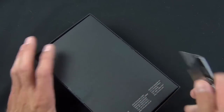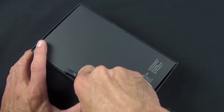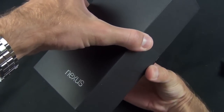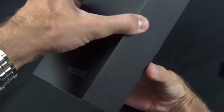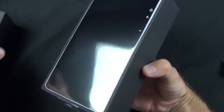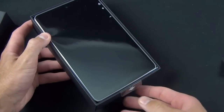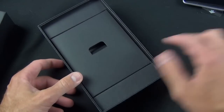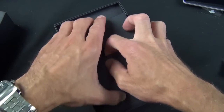So we got 2 pieces of tape here. So it's so nice they taped it twice. Pop it open. And there it is. We have a little tab here to lift it up. We'll set that aside for just a moment. Take a look to see what's inside this package here.